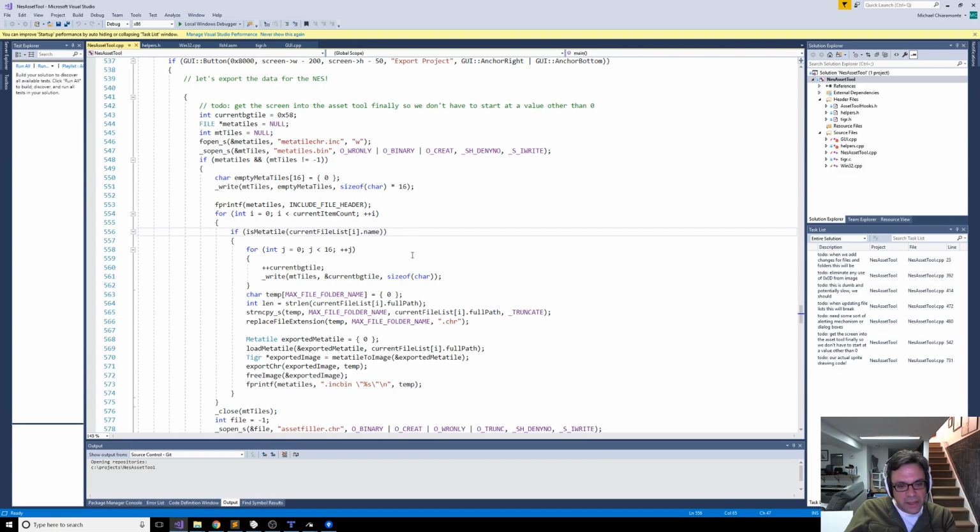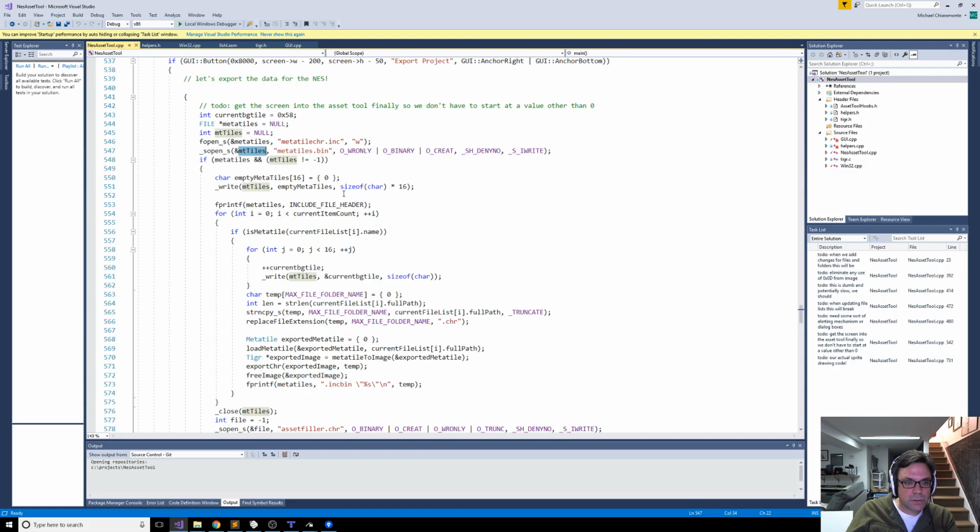I think it's just offset counts, but metatiles.bin, we write into it the right size of char, empty metatiles.